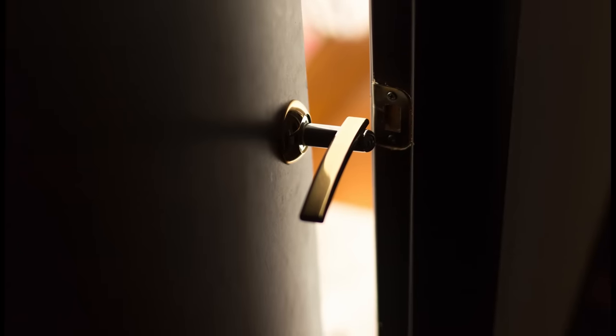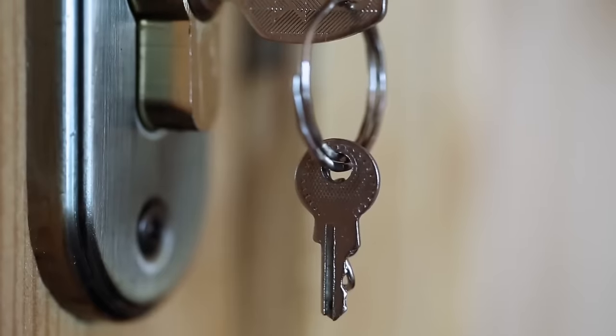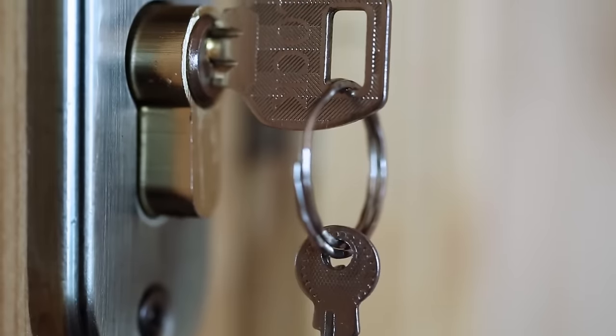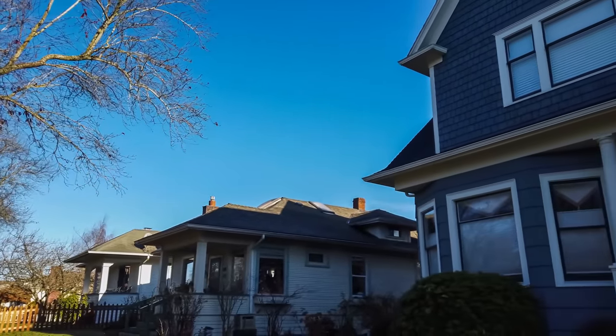In some parts of the country, over 20% of people don't even lock their doors, and we can all remember at least once when we forgot to. Securing your home is the most important and fundamental thing you can do. It not only keeps your things safe when you're away, but it keeps you safer when you're at home. A well-secured home can be an oasis of calm when disasters or crime is happening right outside.